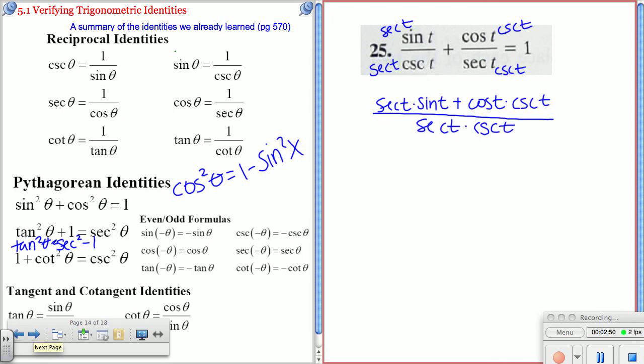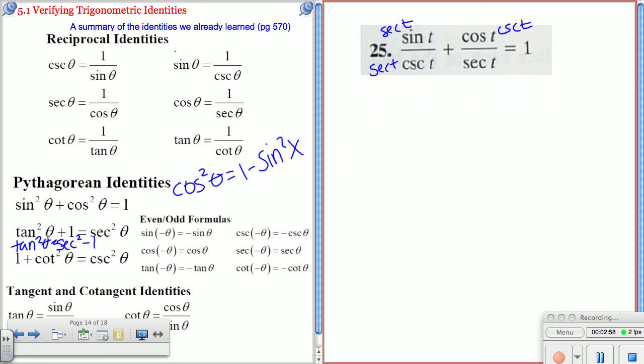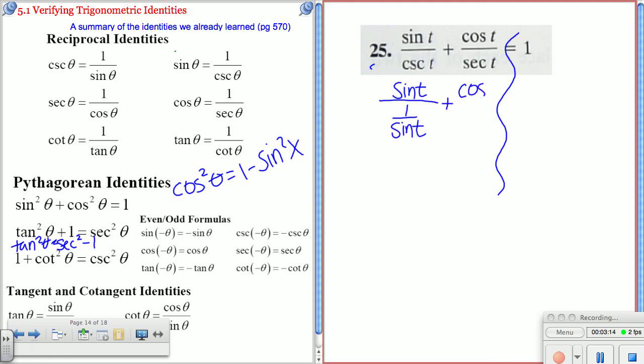Now, if I keep going and multiply these, I'm going to have to do a lot of switching sines and cosines. I think I'm going to try a different route. Let's go ahead and start over. Sometimes it's best just to start fresh. Let's simplify each of these fractions separately for a minute. Let's take the denominator of the first one and change it to 1 over sine. And let's change secant over here to 1 over cosine.